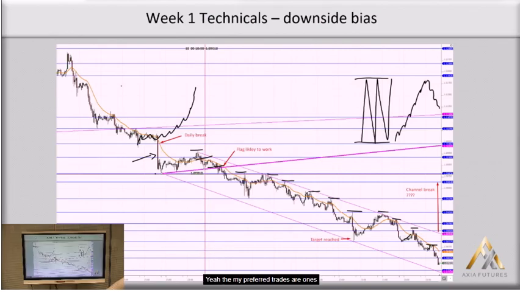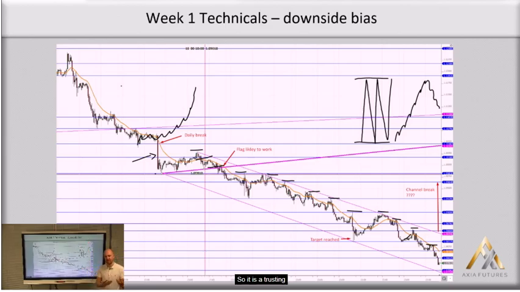Yeah, my preferred trades are ones that I can be confident of how it's going to do it as well. Something like that, I'm a little bit... You can't manage your risk. Well, you can manage your risk perfectly well. You put your stop in and you leave it. So the risk is managed. All of that side's managed. It's just the ability to go, I'm right, I've definitely got this right, isn't really there until it's done it. And then you're like, oh, well, I was right.